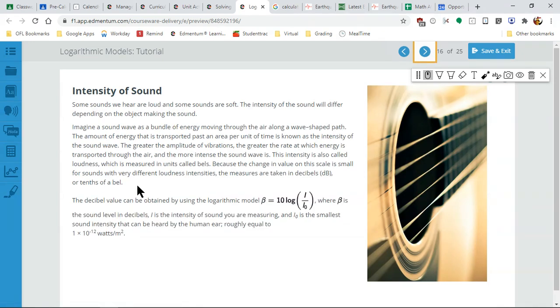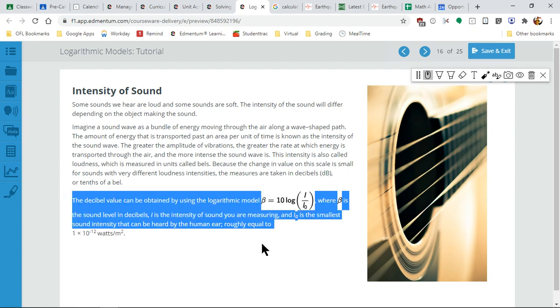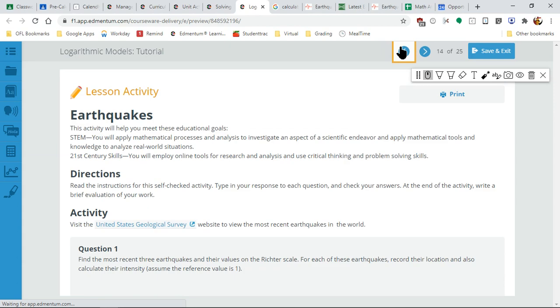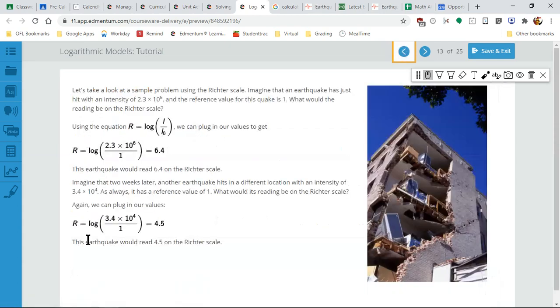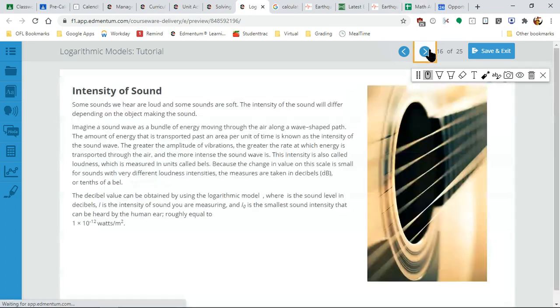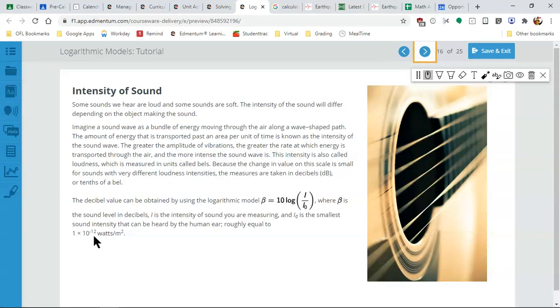All right, so intensity of sound. So here's another one, but for this intensity of sound, we're going to have an initial value of 10 instead of 1. So there's always going to be a 10 right here, and there's going to be this little factor. This I0 is the smallest sound we can hear. So if I go back to the Richter scale, remember, the smallest one we can read for I0 is 1. The I0 for Richter scale is 1. The I0 for decibels is 10 to the negative 12.